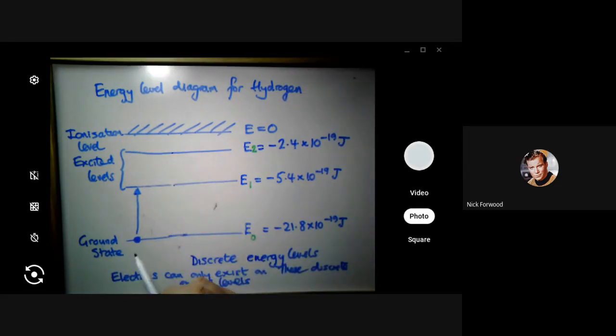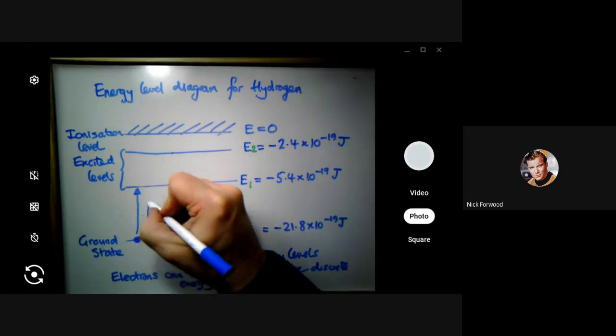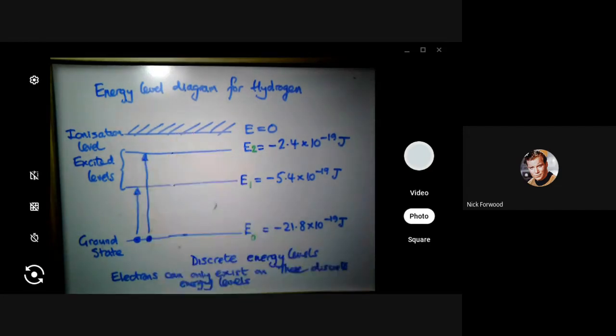And it would say, I'm actually going to press the lift button, and I'm at my bottom level, my ground state, and I'm not interested in going to level 1. I press the button for number 2, and I'm going to go up, and I'm going to go all the way up to there. How much energy would the electron need to get from there to there?